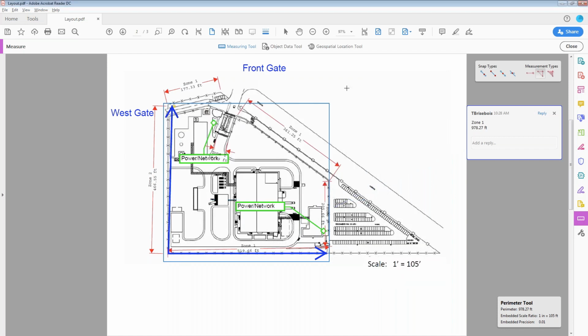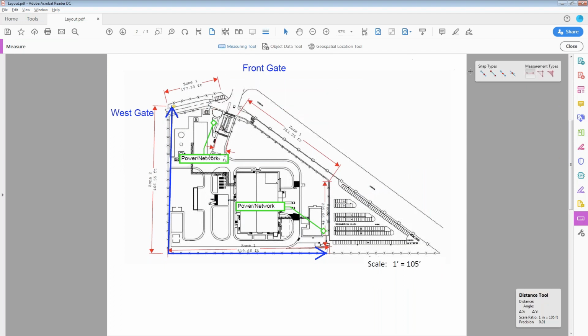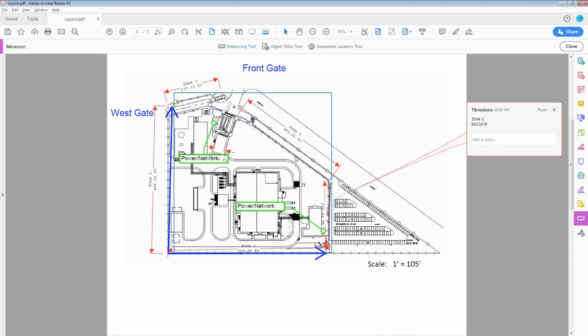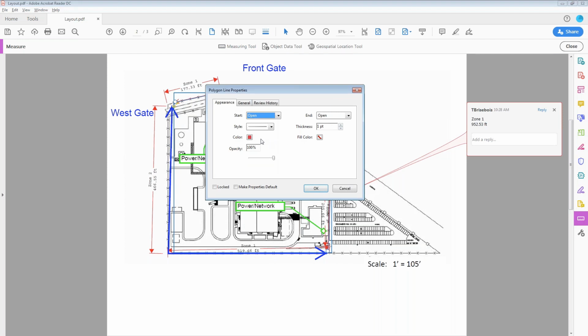And now I'm going to do another compound measurement, and I'm going to measure it from this point. Again, I'm doing this really quickly. You probably want to do it more accurately by zooming in when you're doing it for real. Up to this point, and I double click on the end, and now I'm finished. So now I can select it, and let's change that color to something that is going to differentiate it from the other one.